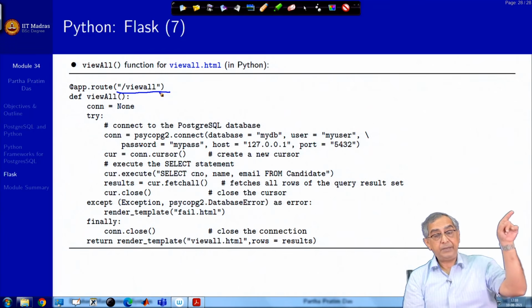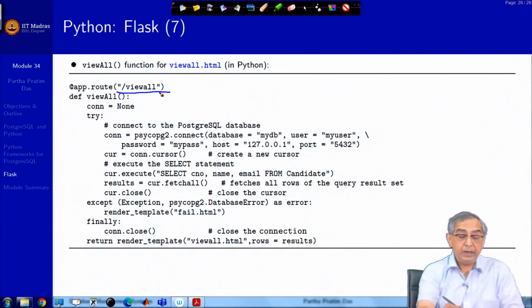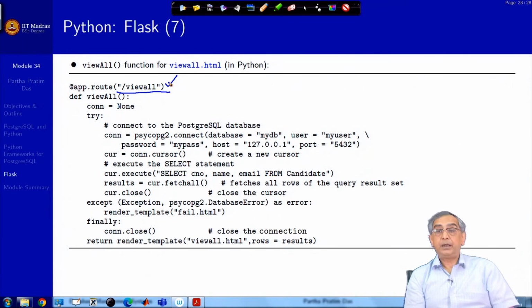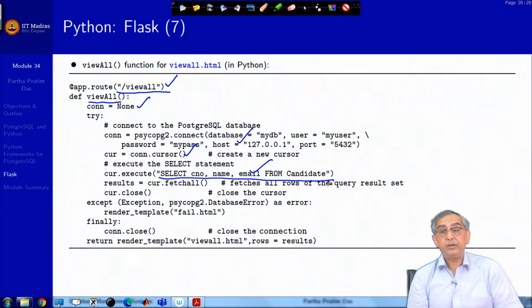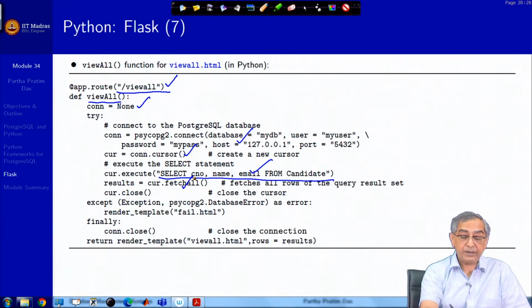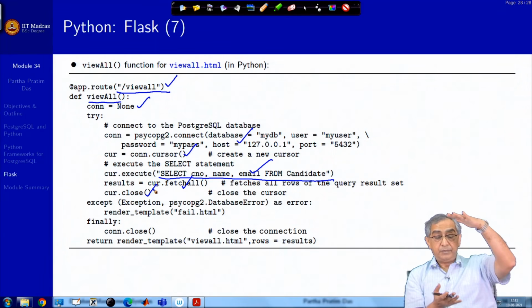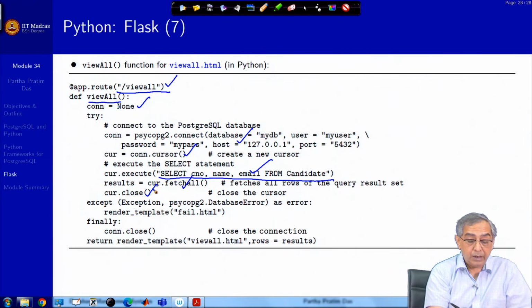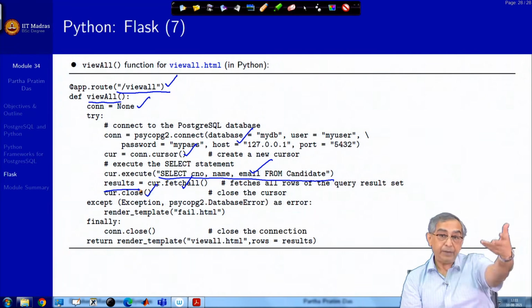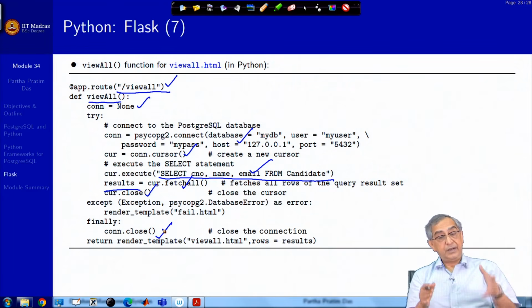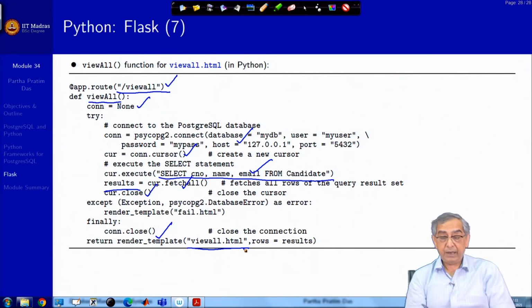You remember we did add email, we did view email. So, the view email is bound to this method under the root. So, you have view all, connection is null, connect, cursor, and you execute the select statement. You are trying to see all, so there is no where clause, you get all, you fetch, you close the connection, and now you have the table in your results. Right. So, now you will have to show it in the page. So, you return render_template, which will return it as a part of viewall.html, where rows is equal to results. Right. So, this is where the data is governed. It will automatically render and show you.